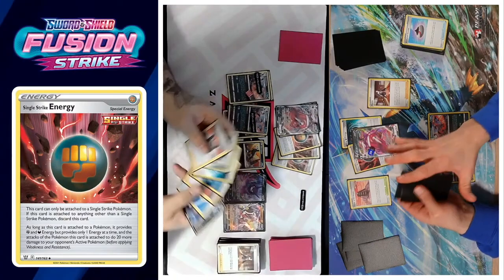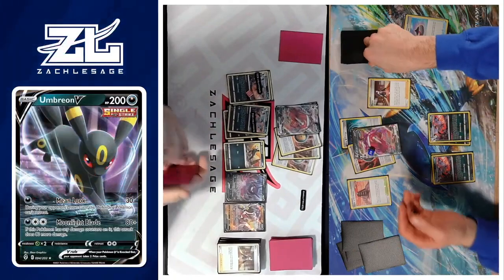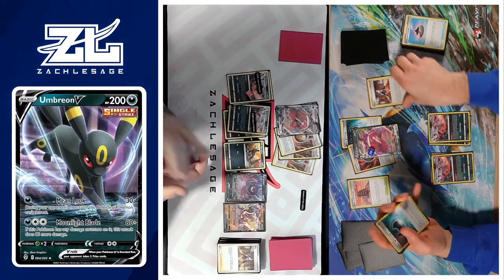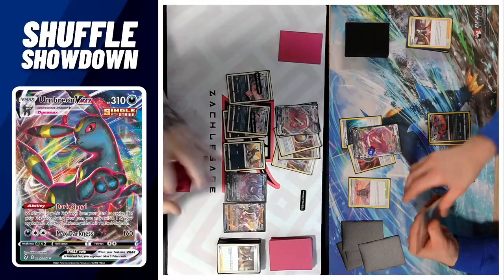Ooh, my hand was very good. I say this every time you use Marnie. King of Marnie. It's like I know, right? I mean, to be fair though, the rest of my deck is really good, and I did not have Urn in my hand. I'm an Urn and an energy away from making this happen, or an Urn and a Houndoom away from making this happen.